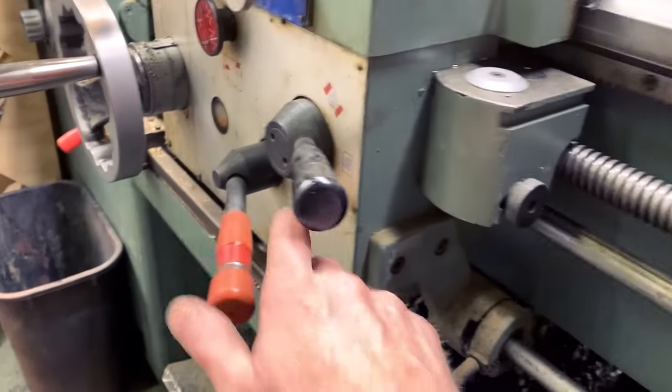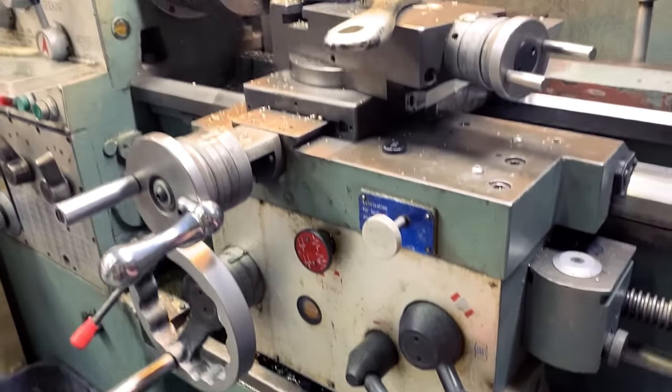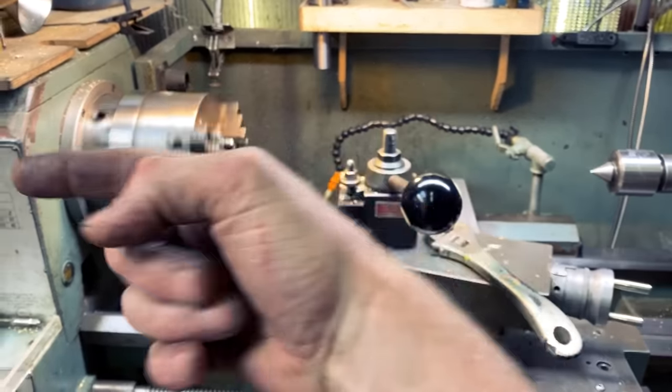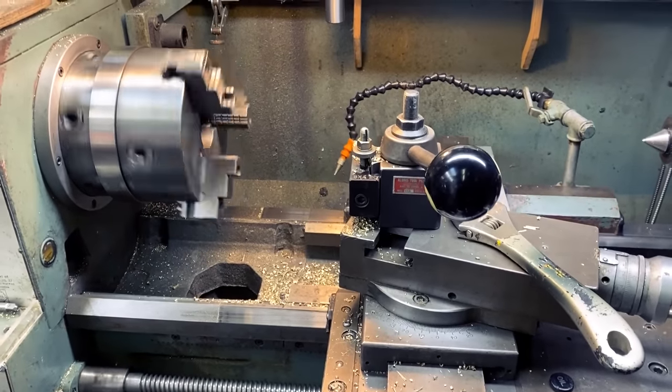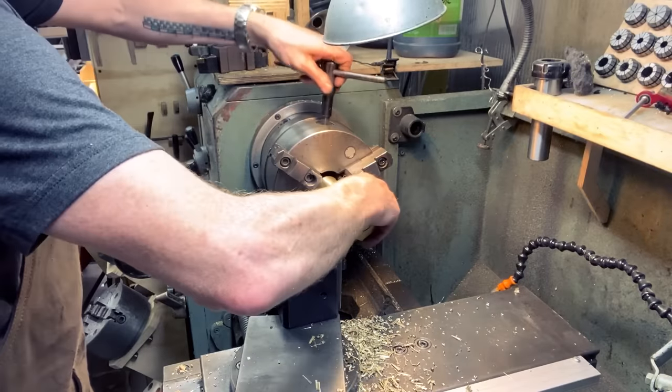This lead screw is turning, and when I push this lever down, it moves the carriage. Yeah, and it moves the carriage exactly the distance for cutting 4 threads per inch. I know that's abstract. You'll understand it when I'm actually doing it in person. Okay.